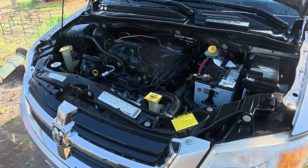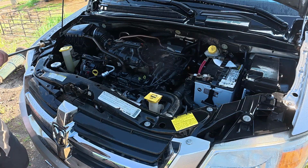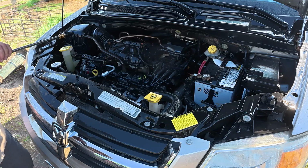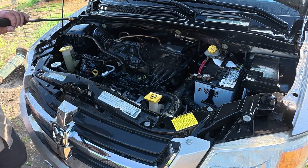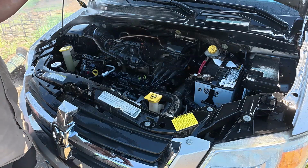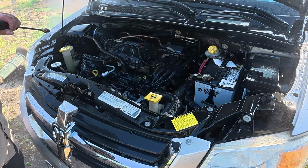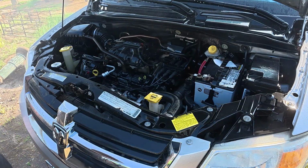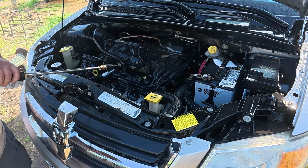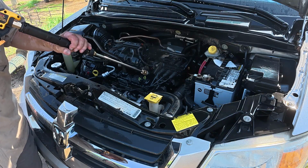So far, I like this pressure washer. It's doing a pretty good job. I like the pressure of it, and for what we're doing here, we're just taking our time and doing it right, so we don't need that 2.5 gallons a minute or whatever some of the big expensive ones are. What do you think? I think we got a winner here. All right, so this car's done, and let's move on to something else. I'm going to move this car out of the way, and we'll keep going.